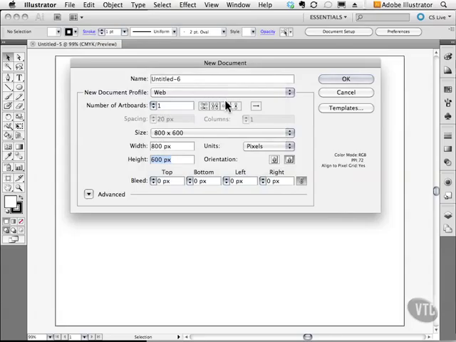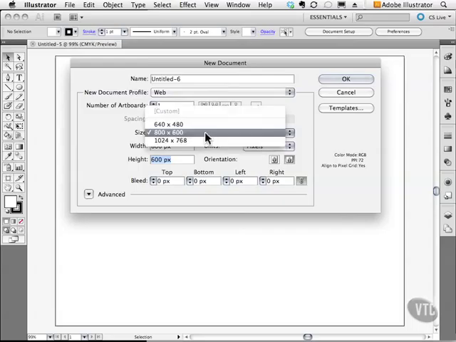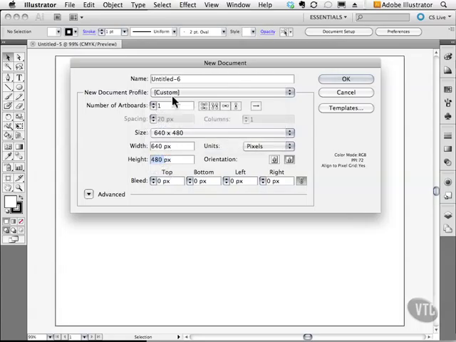Now you'll see that Illustrator wisely chose pixels for me because when you're doing web graphics, you're not dealing in inches anymore because our monitors and screens are in pixels. They are in pixels from left and right and top to bottom. So as you can see, this is going to be 800 by 600. And you can choose 640 by 480 and 1024 by 786. But of course you can change this to whatever you want and then you'll get that custom again. So for web graphics, for things that are going to be like video game artwork or whatever, as long as it's going to be viewed on the screen, you're going to deal with pixels.